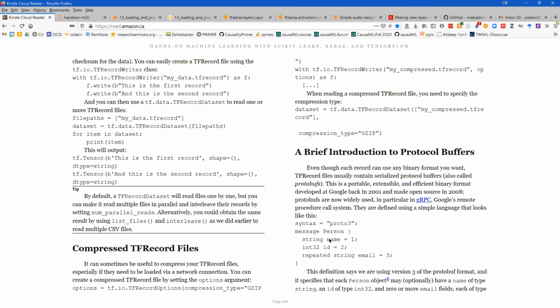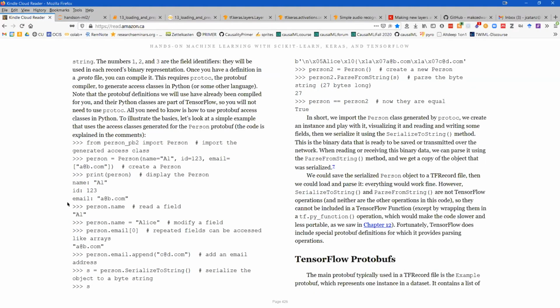So the name is of type string, the ID is of type int32, and the email is a repeated string. So this is what this message object is. Okay, so now we're building things with message objects.